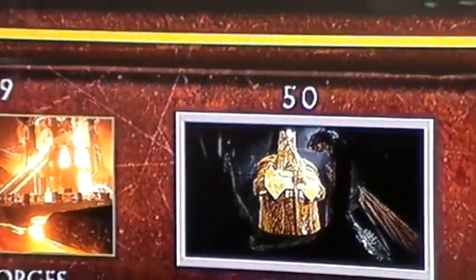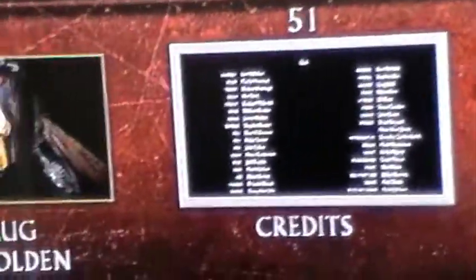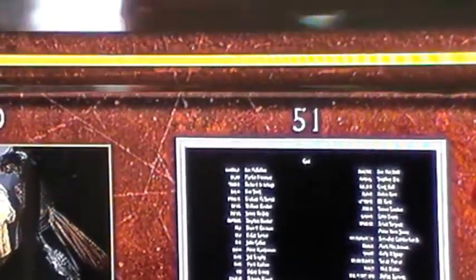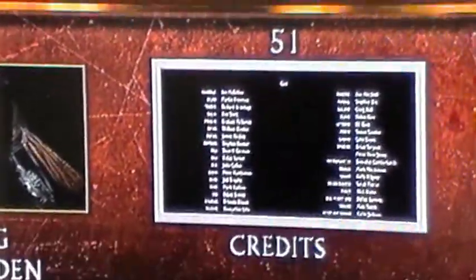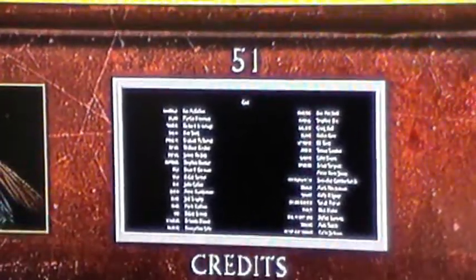Smaug the Golden. So no extra scenes there. And the credits, sometimes at the end of the credits, if you hang out and wait, they put some Easter egg. Although they don't really do Easter eggs nowadays with Blu-rays as they did with DVDs. And I remember that Easter egg of The Return of the King, the joke on Elijah Wood where that Merry guy was playing a prank on him as an interviewer. That was brilliant, that was. But anyway, there you go. There's quite a lot of new scenes added to it that are quite interesting and should jolly your cockles, as they were.